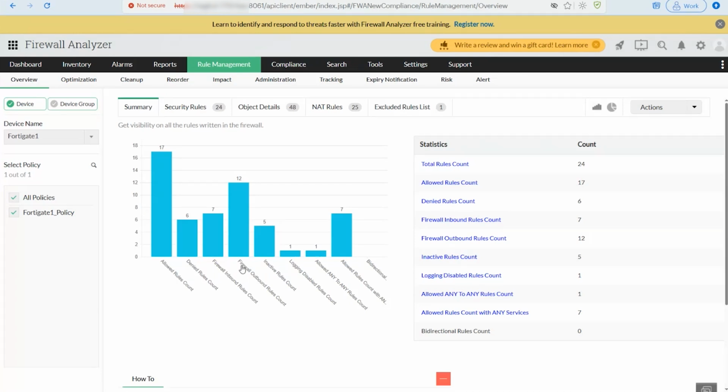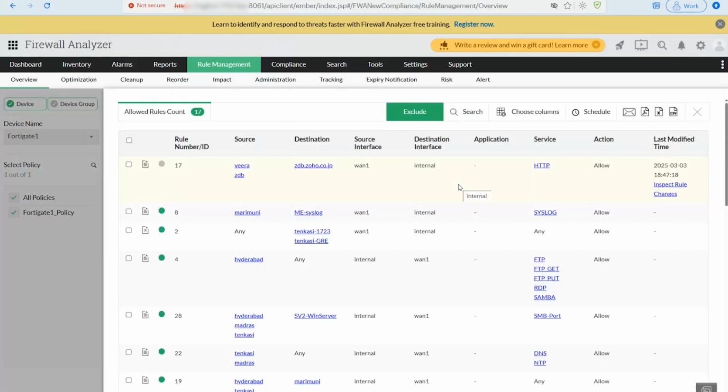And if Jim wants more visibility, he can click on any one of the classifications, for example, and understand how each rule is configured. So these classifications include their individual metrics, providing Jim with clear visibility into the rule set. If Jim wants to download this information in an offline format, that is also possible.